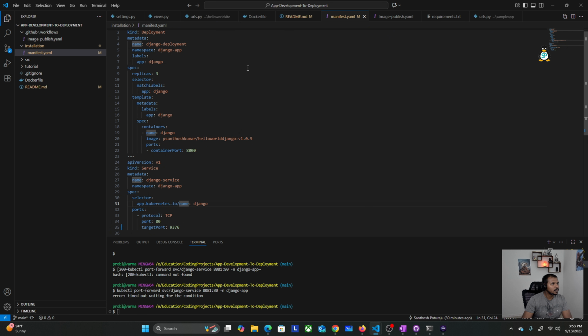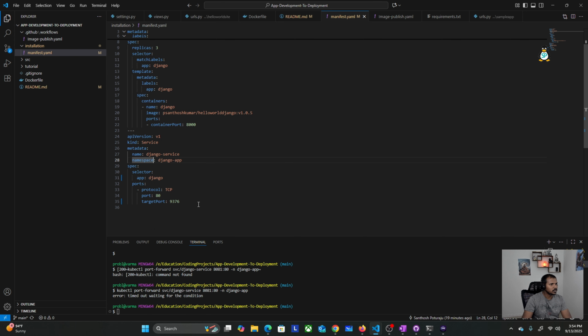But there is something wrong. So here under the selector, this is more like a key value pair, right? So here for the labels, we have something like app Django, but when it comes to the selectors here, we have something like app Kubernetes IO name. So we have to match with the labels key value pairs we gave to our deployment, so that whenever the service is running, it can map with the deployment file or whatever the pods coming out of the deployment file.